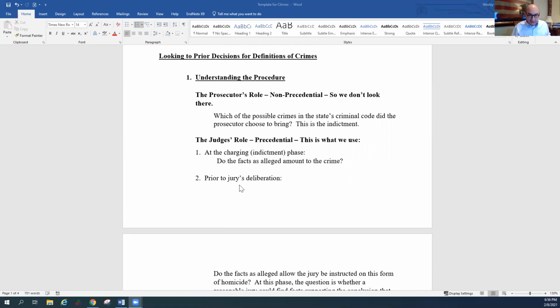This is a decision by the prosecutor. The prosecutor has essentially unreviewable discretion to not charge someone with something that there's probable cause to support. So the prosecutor can go as high as the facts will allow, but absolutely does not have to, and has to explain to no one his or her decision not to do that. But that doesn't tell us anything. The fact the prosecutor charged first degree murder in one case and didn't do so in an identical case doesn't help us from a legal standpoint in any way. This is very much a political decision, unreviewable.